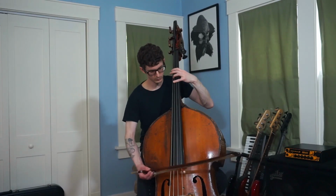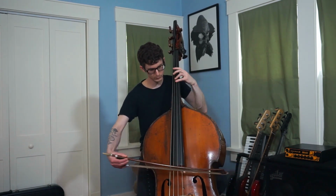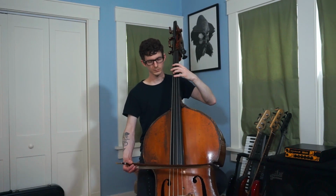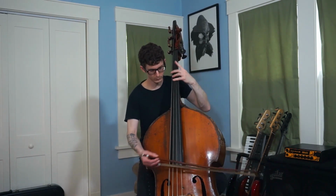In a similar vein, something that I've found really useful on strokey excerpts like this is to practice the eighth notes with 3 bows per note to start. This lets the left hand be really slow, while also letting the bow arm get used to how the stroke feels on every single note in the excerpt. It also has the side benefit of helping the left and the right hands operate in sync, leading to a cleaner sound overall. Once this feels really comfortable, reduce that down to 2 bows per note, then try playing it normally.